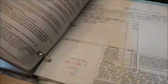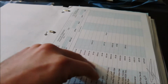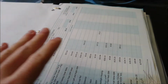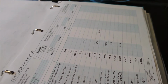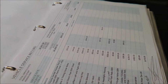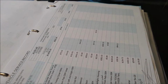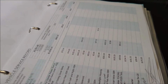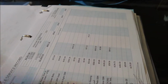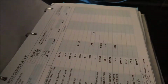Something to note in all of these records, and I've continued to compile my own because I do all my own work here, is that this individual who originally owned this car, so this is technically a 3-owner car, but the second owner only owned it for less than 3 months before he realized that he was in way over his head and wanted to get rid of the car. But something to note, that the original owner replaced 3 flat tires within 60 days on this car, if I recall correctly. So there's maintenance records that go all the way back into detail about that, but it's quite comical to see how many times this person had a flat tire.